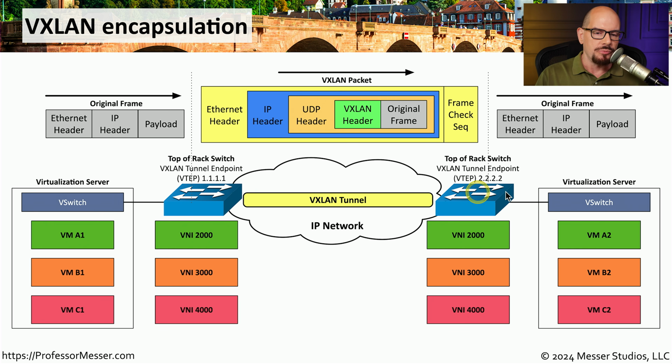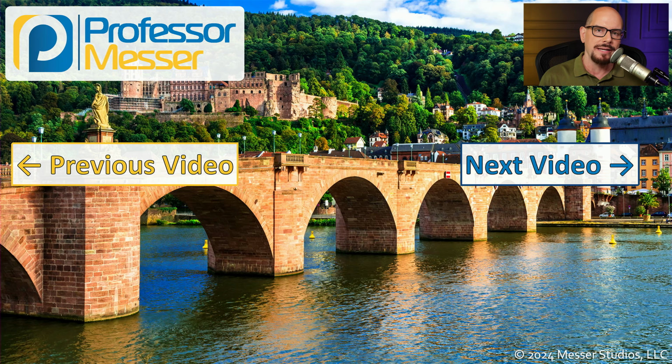This information is routed across a VXLAN tunnel, where on the other side it is decapsulated from the tunnel, and the original Ethernet frame is then in the second data center and added to the existing virtualization server. This allows us to connect virtual machines into completely different data centers, but still have those virtual machines feel that they are both directly connected to each other.